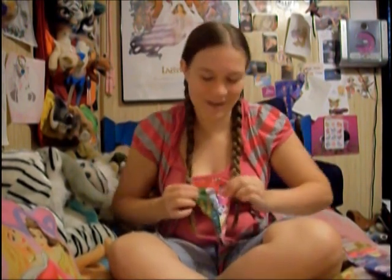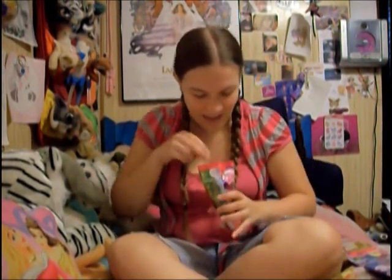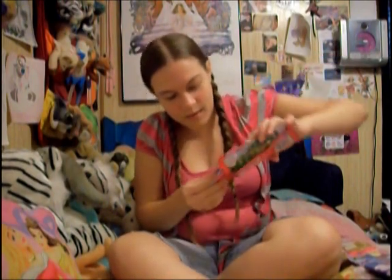With all of the other ponies. And I keep the packaging because I am a hoarder. I'm going to just be honest about that. I'm a collector, but I'm also a hoarder. And who are you?